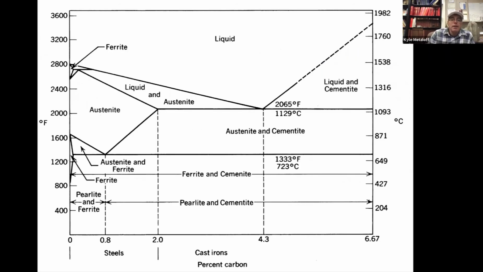It looks very complicated. By the way, it probably took about 10,000 experiments in order to develop this accurately, okay? It's really hard to do because I can't look at 2,000 degrees Fahrenheit and 0.8% carbon under the microscope to determine what the microstructure is, right? Because it's going to melt the microscope. So what they have to do is quench it from high temperatures, and then try to figure out what it was at that high temperature. It's really pretty tricky to form one of these diagrams. But this is one of the ones that's been around the longest and probably the most researched in the history of humankind, okay?